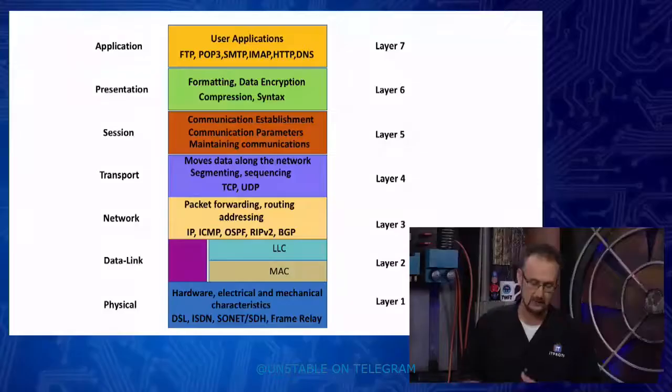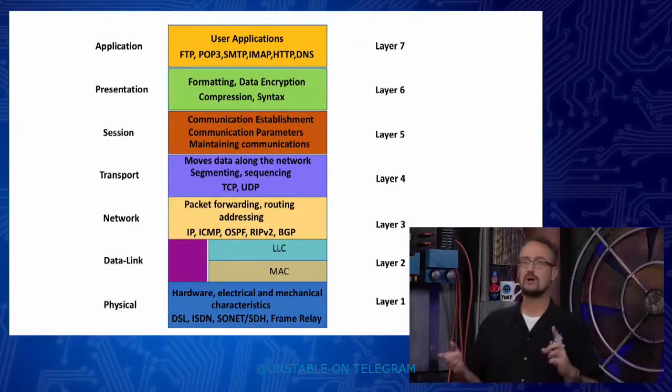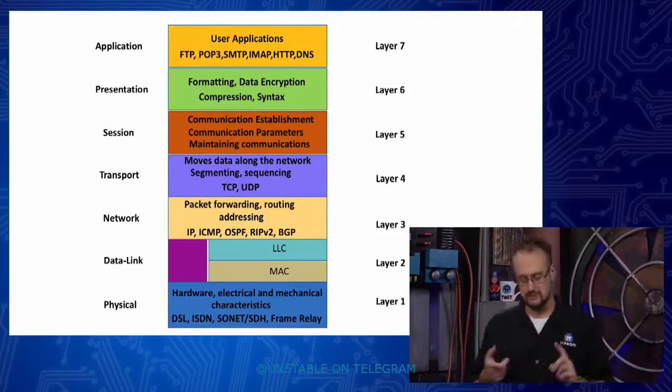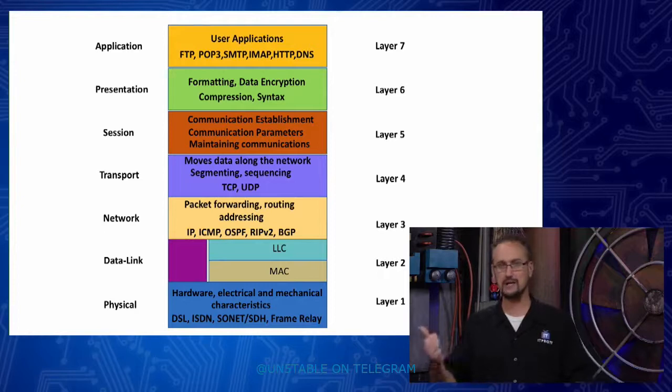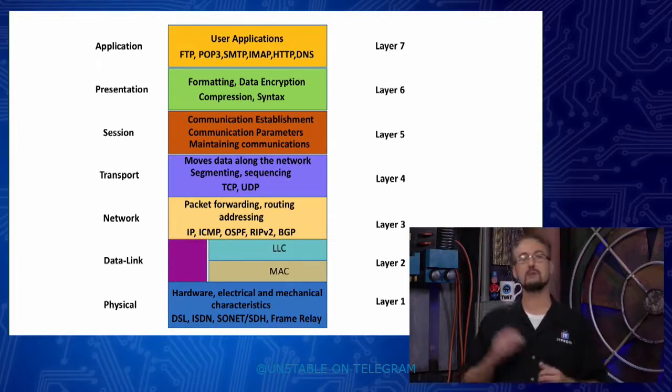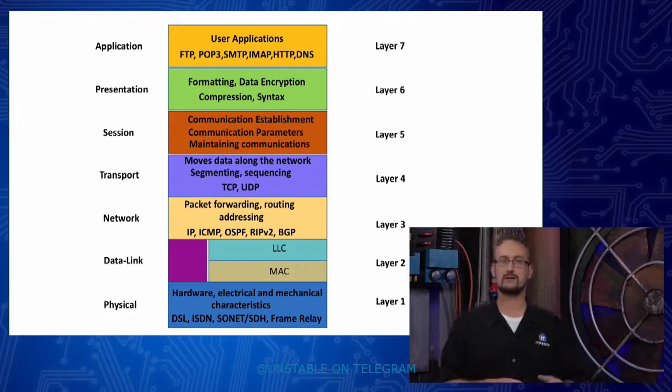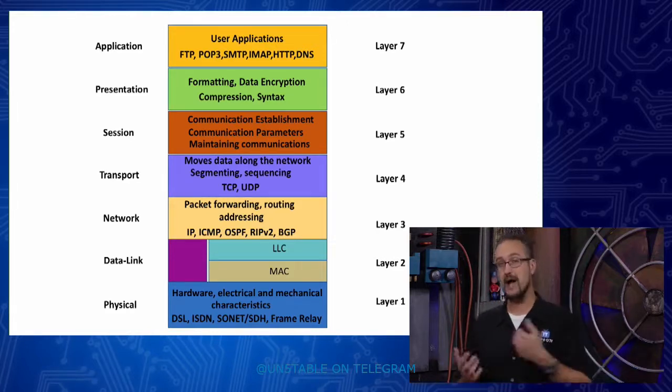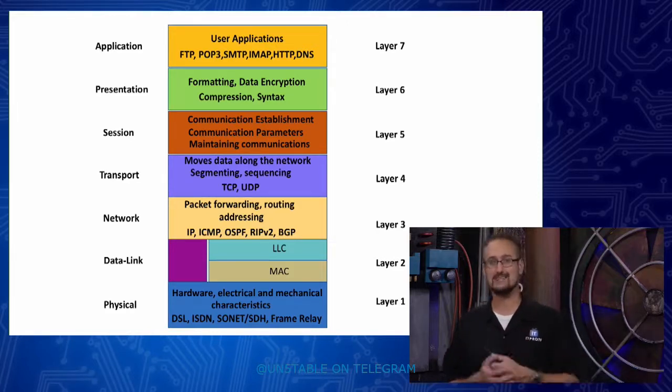All right, here we get even more fun stuff. This is where a lot of the action happens, and this is the networking layer. If we take a look here, the networking layer is responsible for forwarding your packets. It's responsible, if you will, for routing. It's responsible for addressing as well. When we talk about IP addresses, and we talk about that in other episodes, well, guess what? IP addresses get attached at the network layer.